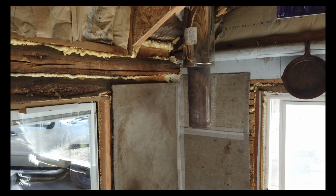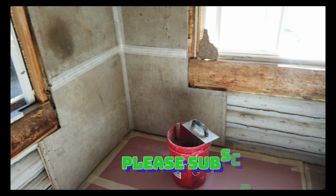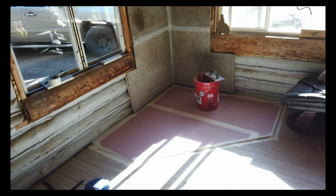Get the backboard up. Start putting some skim coat on the wall there. Start putting our rock up. Exciting times. It's getting closer and closer.